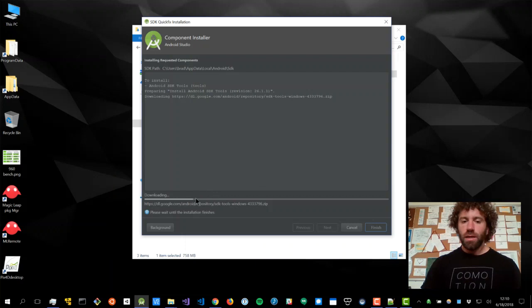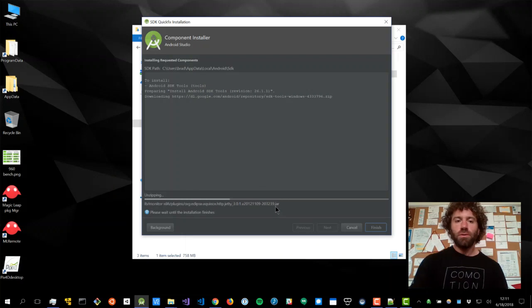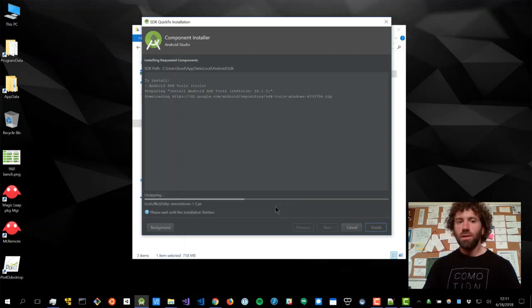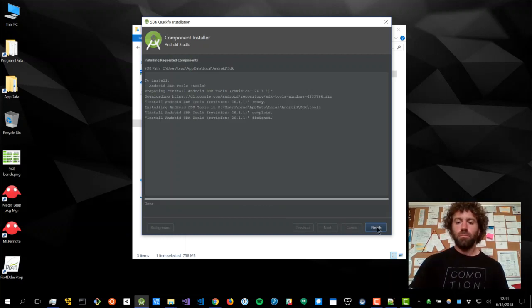Also, there are some things that we may be doing down the road with AR Core that will require the use of Android Studio, as new capabilities for the platform tend to first become available inside of Android Studio and then in Unity shortly thereafter. Now we'll hit Finish, and with no more flags inside Android Studio, we're ready to install Unity. Let's go ahead and launch the Unity Download Assistant.